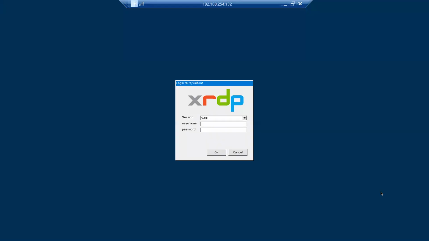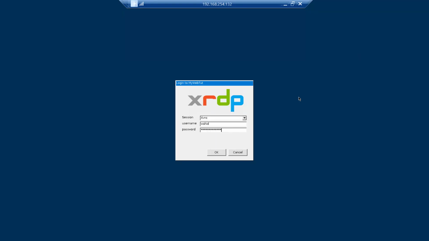Pause recording. So you can see that xrdp is having VNC, Xvnc here, and the other one is something else. First, I will try the VNC, and then type in my username and password, see if I can get connected.